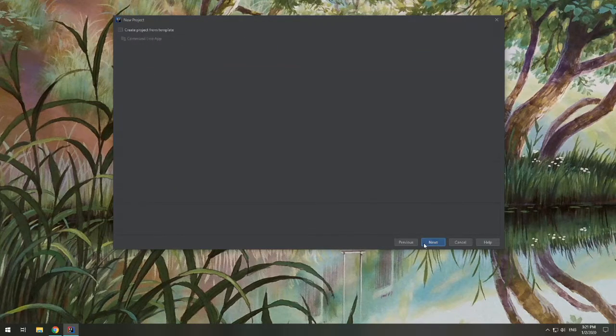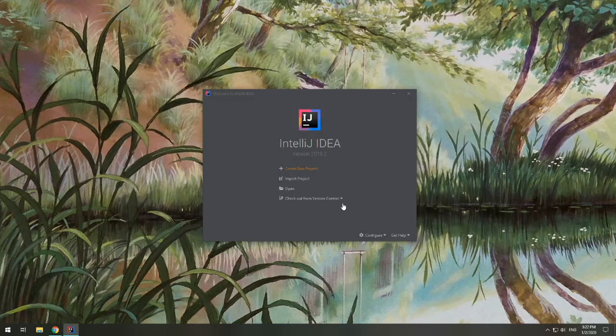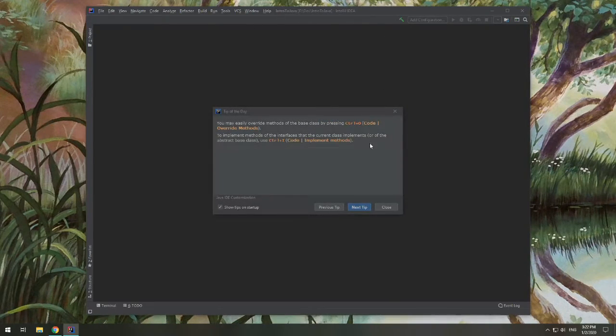All right, we don't need anything else. So we're going to hit next. We don't need to create this project from a template, so we're going to do next, and then we're going to name our project. So in this case, I'm going to name our project Intro to Java, and this is where all the stuff that we're going to learn about in this series is going to go, into this project path. So we click Finish. Now, other than the fact that it shows us a nice little tip of the day, you might want to keep these if you want to.